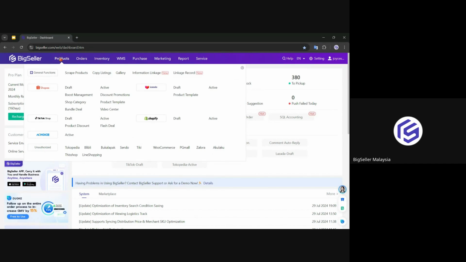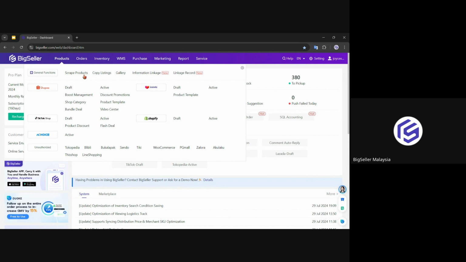All right. First off, your store SKU. Normally, I would ask my user to choose your main store, but based on my opinion, I would say Shopee would be the easiest way for you to set up your store SKU.